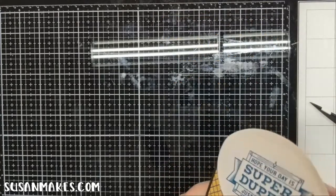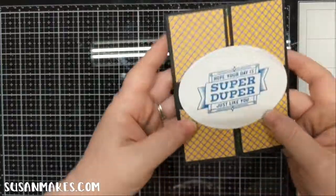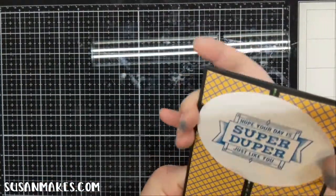We'll need to loosen that belly band up. I will probably make a different belly band just to be on the safe side, because this one is really, there it goes. Once you get it on there, it goes on pretty good. See, it slides on and off pretty good.